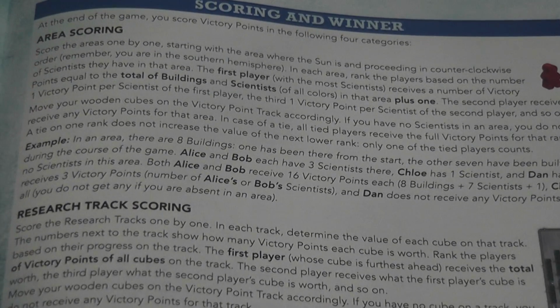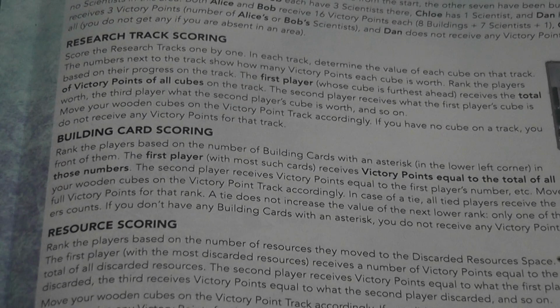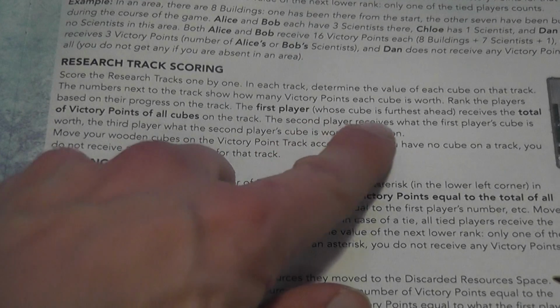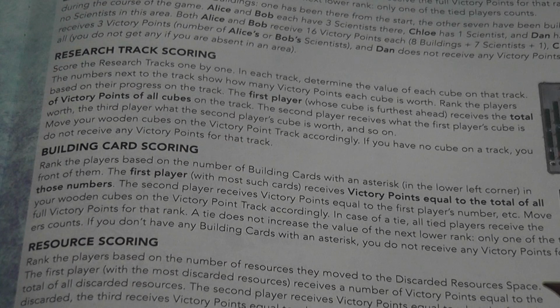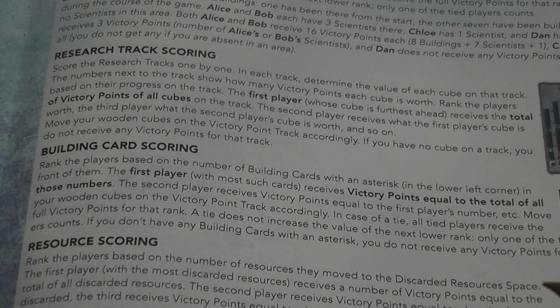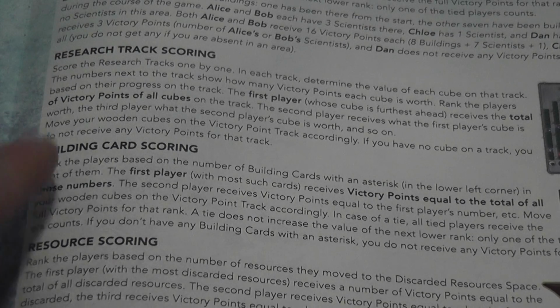Research track scoring works in a similar way. First you look at the points, you probably saw those numerical values written on the research track. Those are the points that the cubes in certain positions of the research tracks are worth. So the first player, whose cube is farthest ahead, receives the total victory points of all cubes on the track. Second player, the value of the first player's cube. Third player, the value of the second player's cube, and so on and so forth.